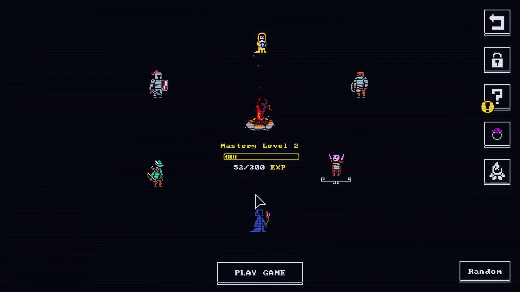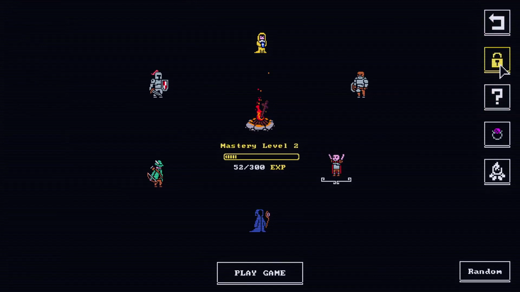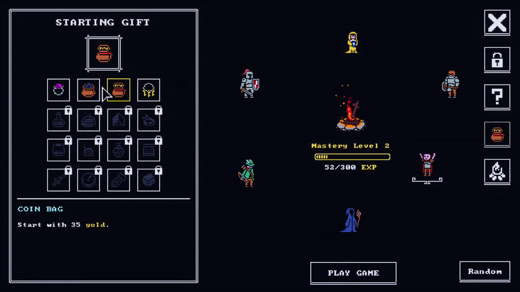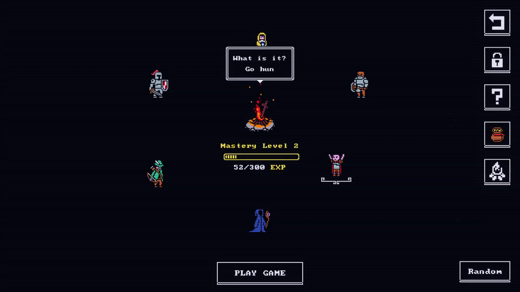Anyways, that's interesting though, and there's new characters as well I can play with, and another world tier. And there's a bunch of classes. Whoa, okay. Way more classes than I thought there was. And there's a starting gift. Additional heart, start with 6 bombs, start with 35 gold. I think I'm gonna go with more gold. Dang, okay. There's so much more to this game than I thought there was.